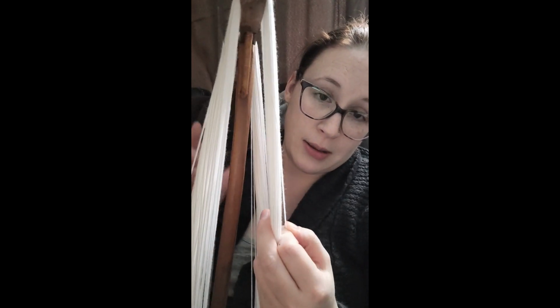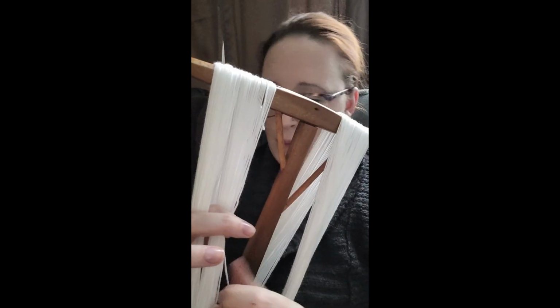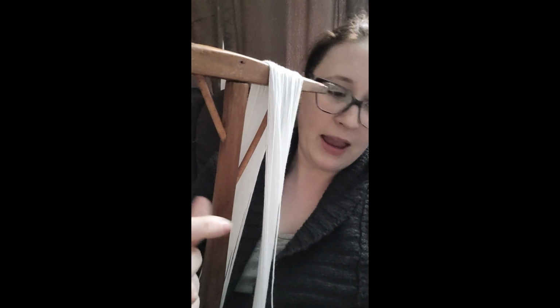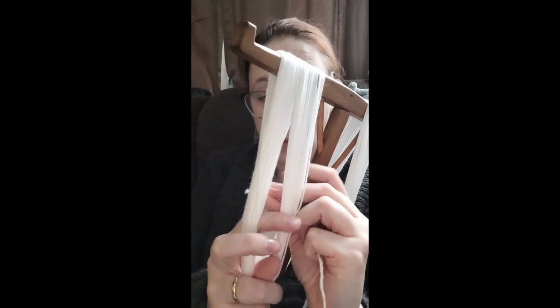So I have hanged up all of my yarn on the knitty knotty, and I'm gonna show you what to do next. So this is the end, and it lines up to this one. So I'm going to take that yarn, trying to make it so you can see it. I'm going to split it in two, making sure I'm holding this end in one of those. I have pieces of just cotton yarn, and I'm going to butterfly it.